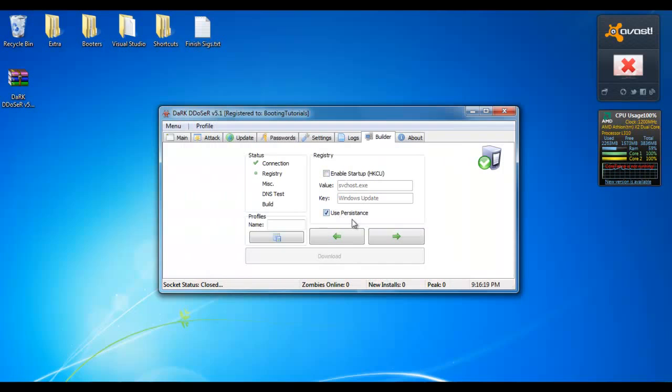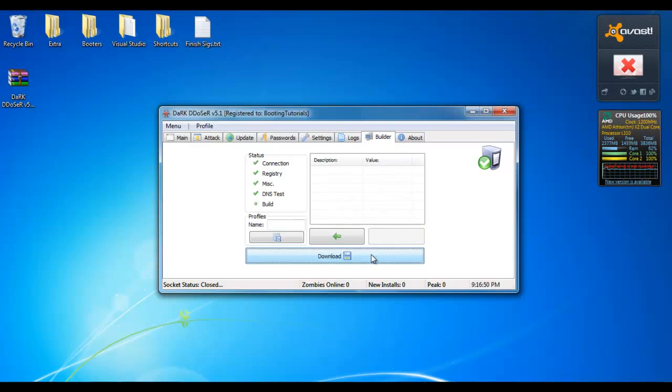And persistence is where if I get infected by that and I have my antivirus try to remove it, the persistence will make it where it's unable to be removed, where right when it's removed, after a certain amount of time, it'll re-download itself onto their computer. But since I'm only doing this as a test, I'm going to uncheck that, go to next. UPX compression, I think it just makes the file smaller. We don't need that. And here, if you refresh it, it'll just test your DNS to make sure it's active. But so you guys don't see my IP address, I'm not going to because it's not needed.